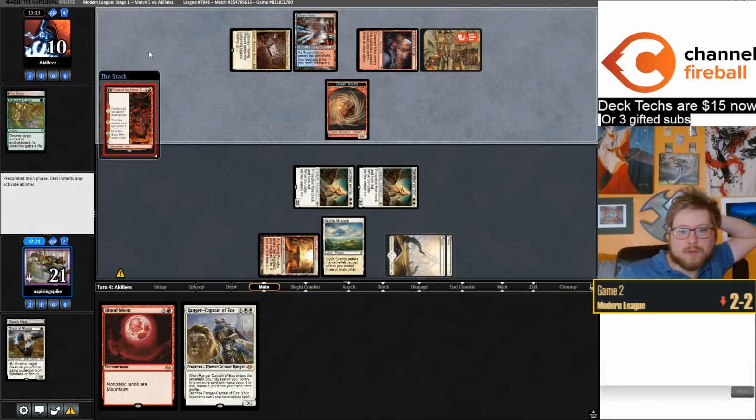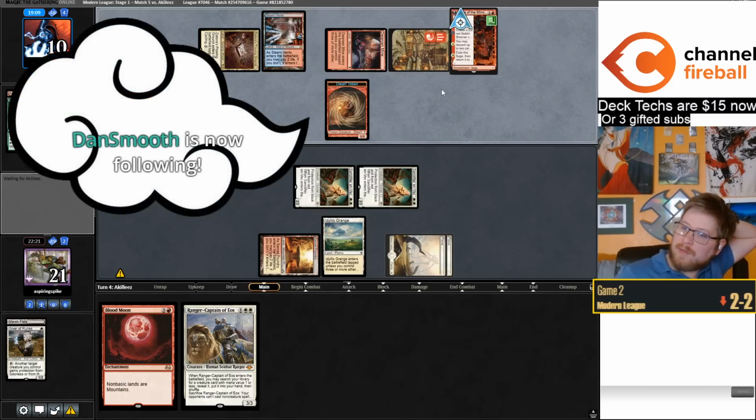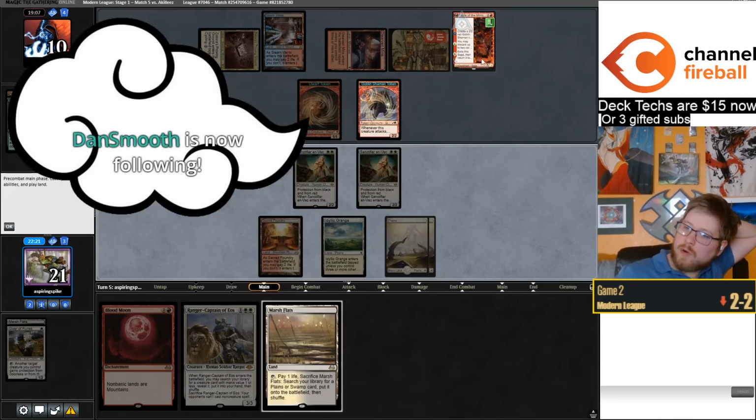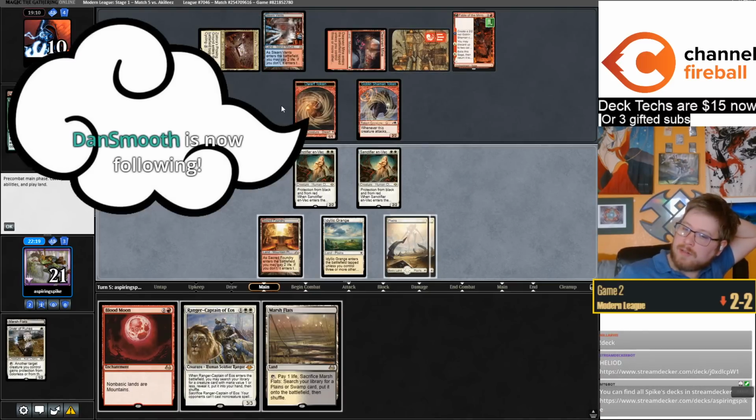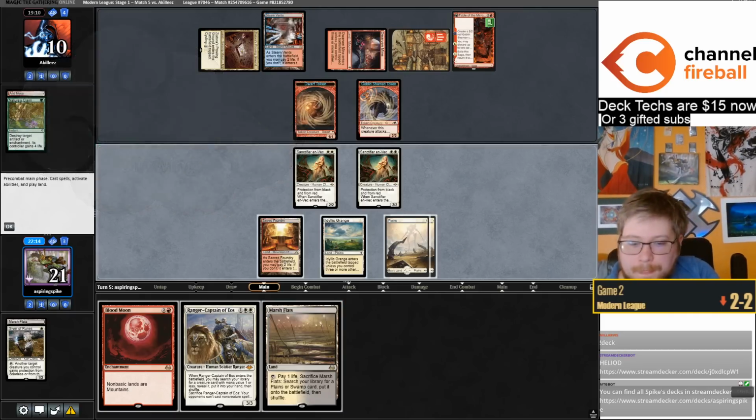Wherefore art thou, Orvar? Oh, they don't have it! They do not have it, although you get to dig 2 more with Fable next turn. Definitely not in amazing shape still.